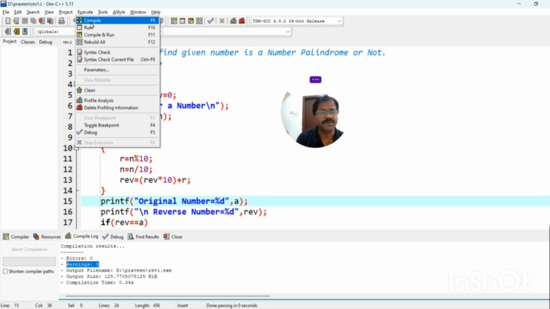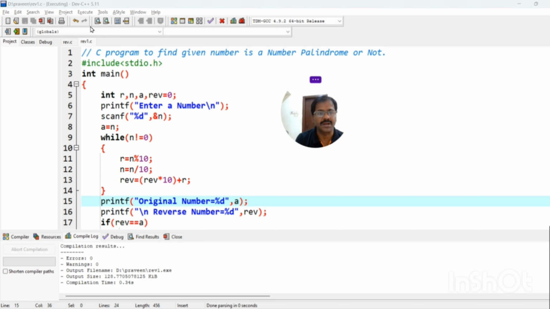Okay, next, after compilation, we have to run or execute our program. Whenever we compile, during the compilation time, an object file, .obj file, will be released. After run or execute, we will get the executable file, with the extension .exe. After successful completion of the compilation and run, we will get .obj and .exe files. Now I run the program.